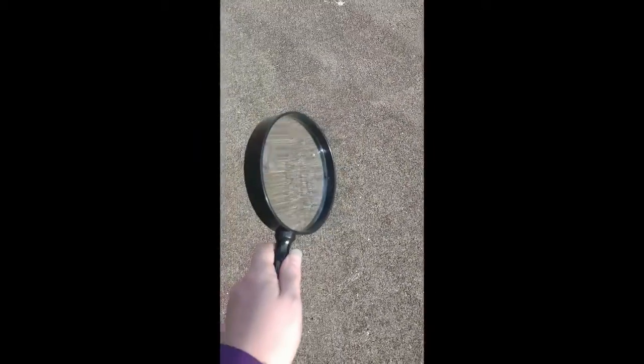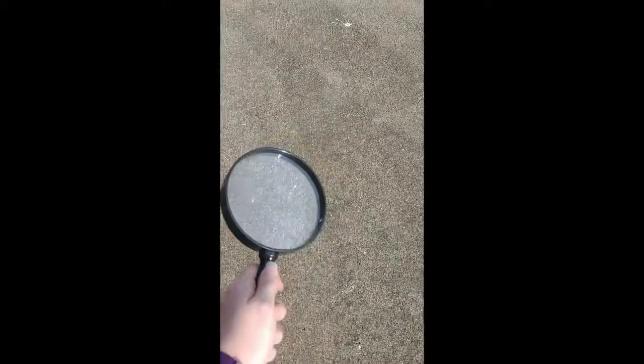We have a popcorn kernel over here on the concrete. We don't want to be setting anything on fire accidentally. And we have our magnifying glass. Now, there's a couple key things to remember with the magnifying glass. You want to hold it up to the sunlight so that the face is almost perfectly normal to the sun's rays, and you can tell when it's facing the ground.